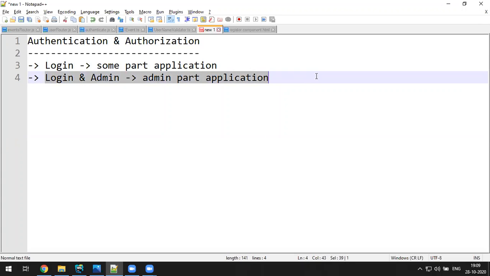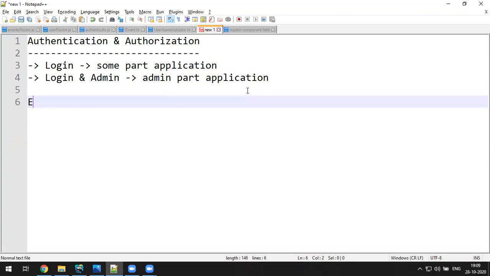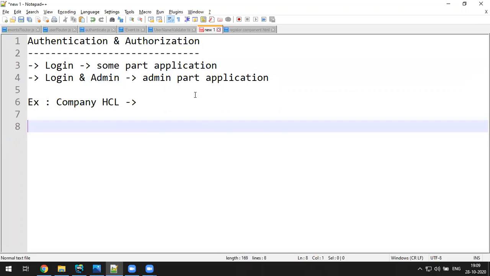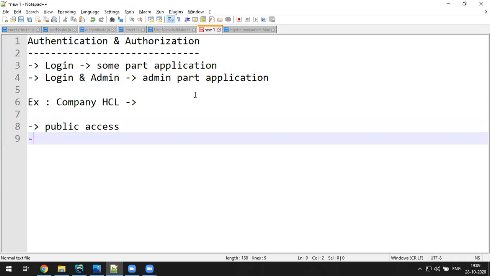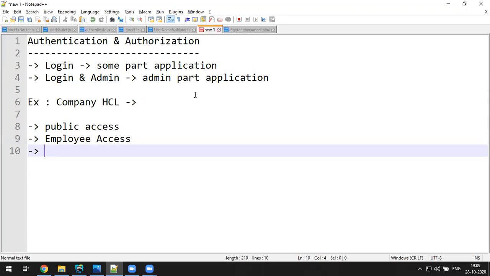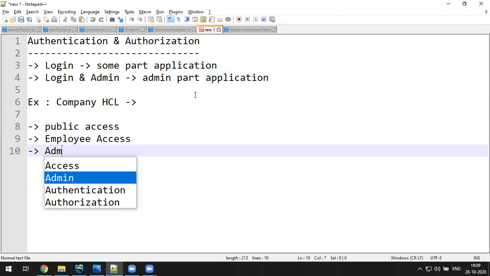The best example, let's take your software company, something called HCL Technologies. In this company, who is allowed and who is not allowed? You have multiple things like public access, employee access, and also admin access.